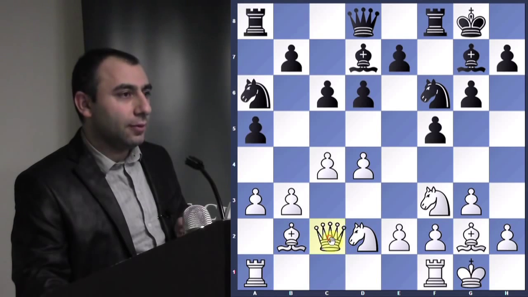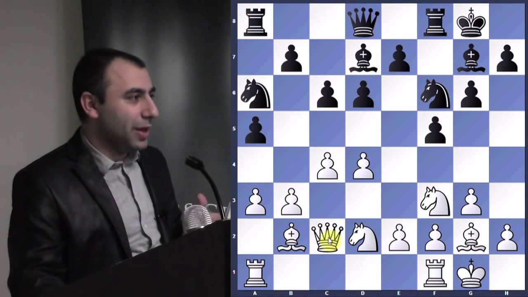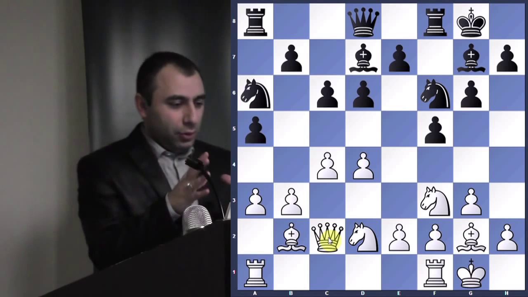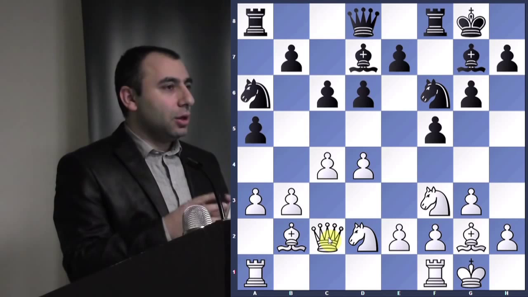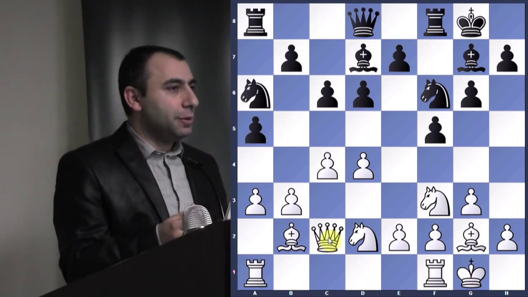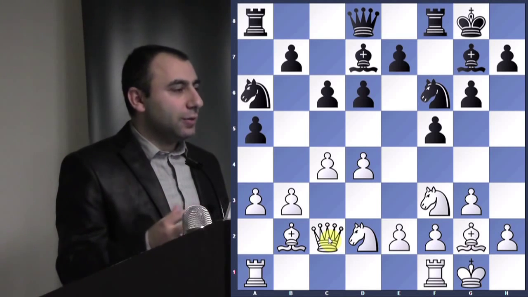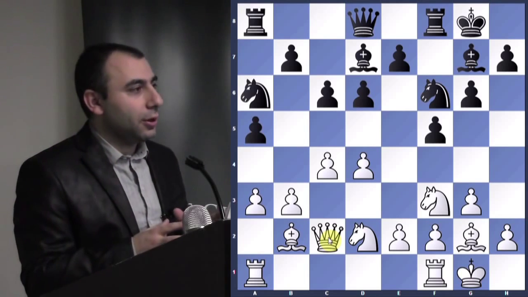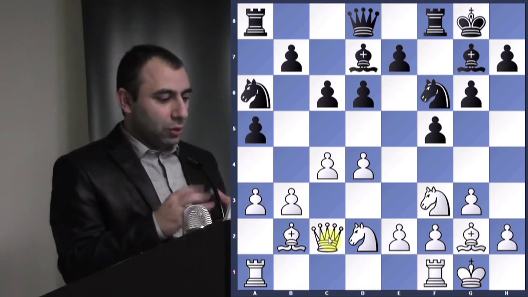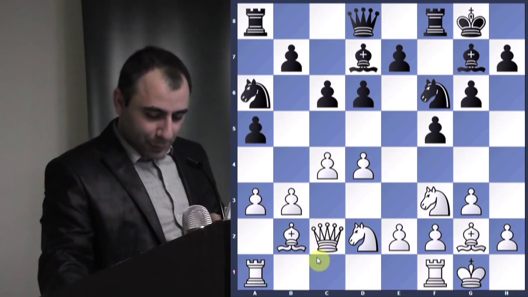Queen c2, right? Following it up, developing now the major pieces. If you can see, I'm just following the very important 5 steps in this game. Controlling the center, developing my minor pieces first, castle, now developing the major pieces before trying to do anything aggressive. Okay? So it's very important that you do that also in your games, to follow the steps.